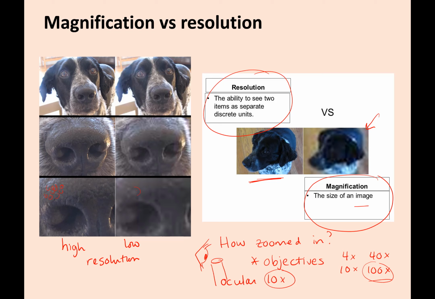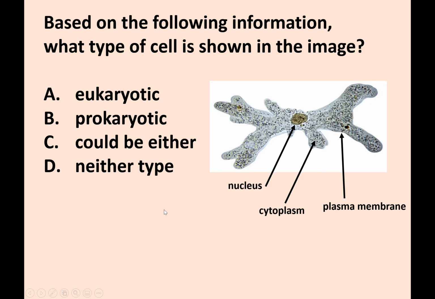Okay, so that covers your microscopy outcomes. Next, I want you to get a feel and test yourself on what kind of images. One of your objectives is to be able to recognize the different types of images you get from light, TEM and SEM microscopy. So what I want you to do is look at these images, maybe pause, decide what your answer is, and then listen to the answer.